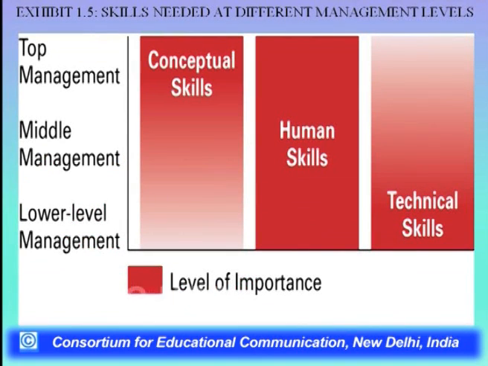Now, if we look at the different levels at which these skills are required, you will see on the picture that is available for you that the level of importance varies with the organizational level that you take up. At the lower management, you will need more of your technical skills, whereas in the top management, you will need more of your conceptual skills, which means at the lower level, you will do more hands-on work and your area-specific skills will be required more. Whereas as you go up the hierarchy, at the top management, you will not need that much of your technical skills, but you will need to evolve and look at the organization in the broader sense and see what kind of other futuristic steps we can take, how we make the organization bigger and better in every possible sense. So while conceptual skills and technical skills will differ as you go up the hierarchy, human skills, as you see, is quite a constant.